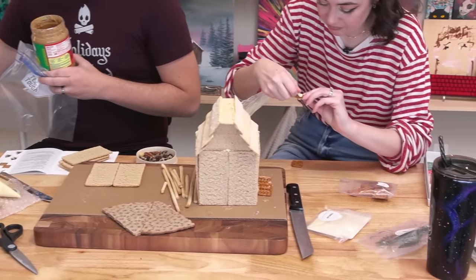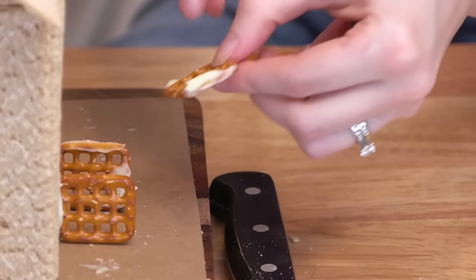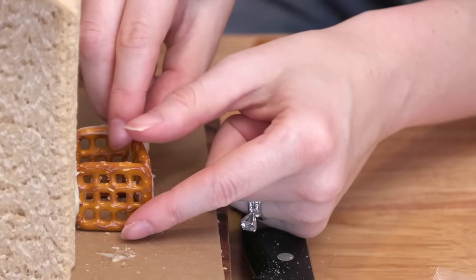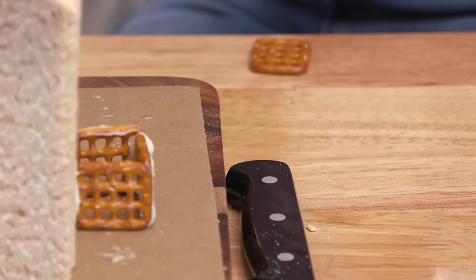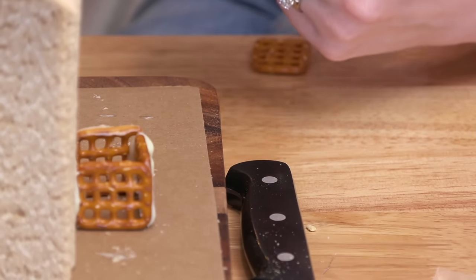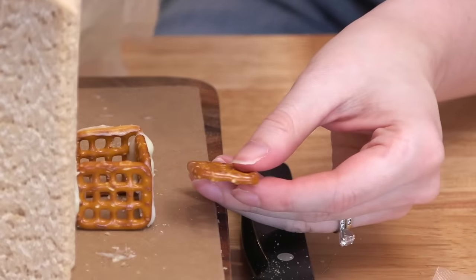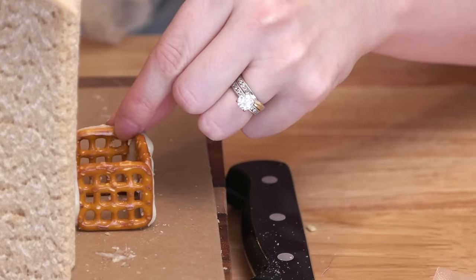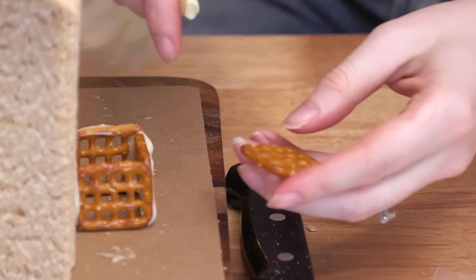Oh, let's do a close-in. Let me do a close-in shot of what you got going on here. Look at that. It's not looking the best, you guys, but I'm trying. I think that's great. It's a good shot right there. It's better when your hands are in there, so it's not like a crotch shot. It's a little not square. I keep licking my fingers and this cheese tastes so weird.